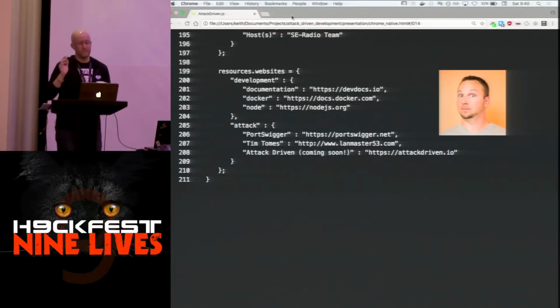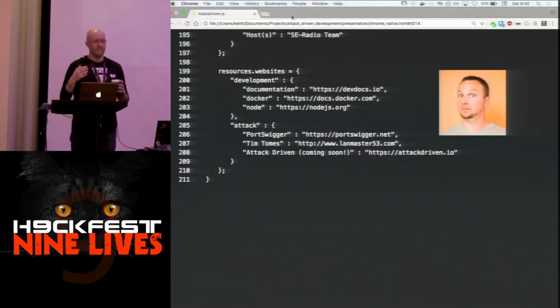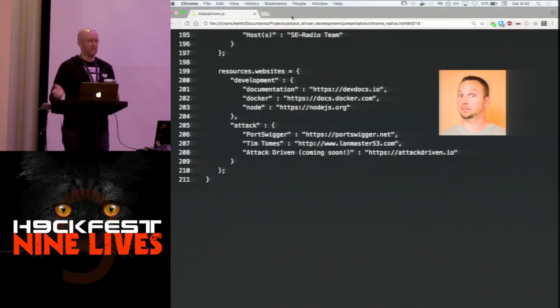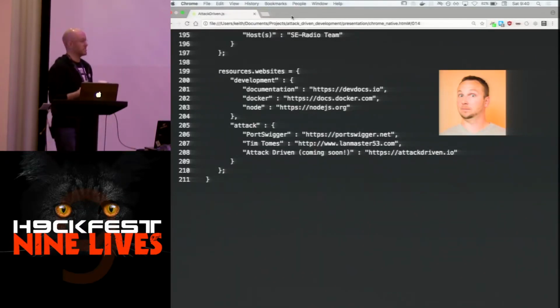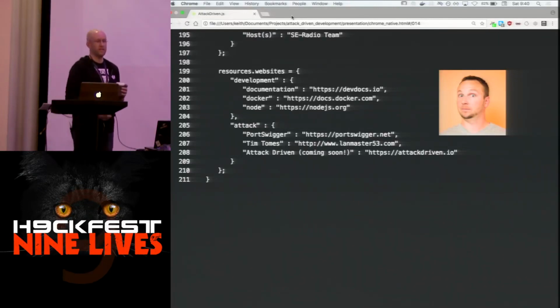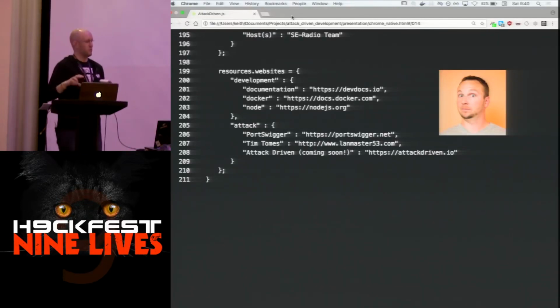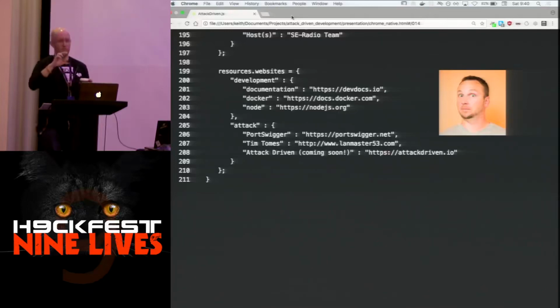So I'm also running a website, attackdriven.io. It doesn't work on mobile right now, it works on your computer, but it just is a silly landing page. So I'm writing it in React.js, going to be coming next spring. It's going to be talking a lot about the different languages, libraries, frameworks that I'm focusing on, maybe some starter, simple, broken code that you can work from, and then from there, maybe different chains of attack, et cetera. So that's going to be forthcoming.